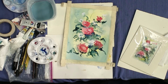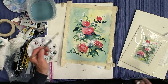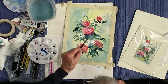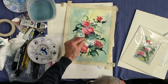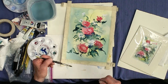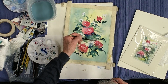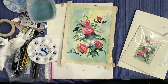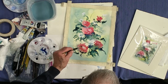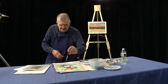But there's certain things you might want to touch up here or there. Maybe put a little bit more, take some of the edge off of that, quiet it down a bit, and whatnot. Now, eventually, when this dries out, I'll know exactly what needs to be done. I think maybe this could be broken up a little bit more through here, where it looks like it's too much going on. Certain areas get too busy, and you have to kind of take some of all that stuff out, you know, take it out. And there might be certain flowers that need to be kind of pulled together a little bit more. So you can kind of make certain adjustments to that. Just touch it up here or there.